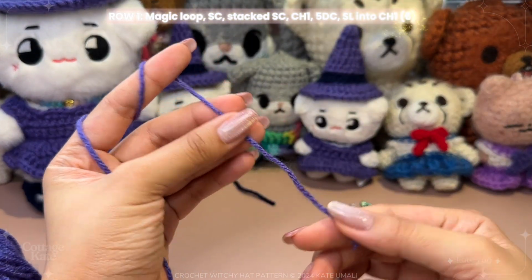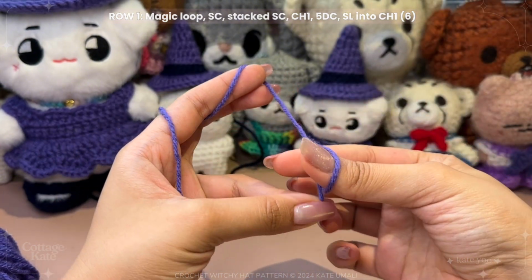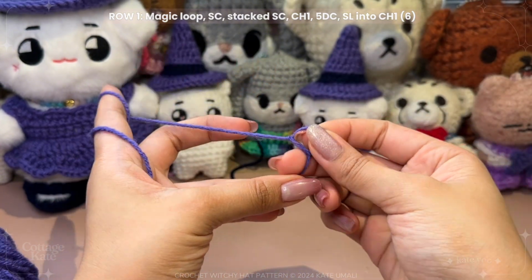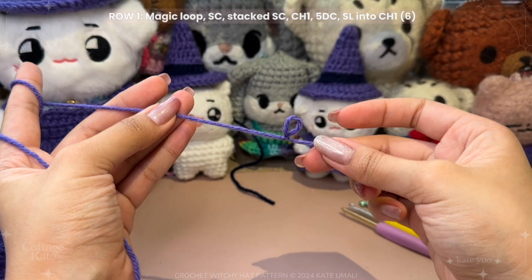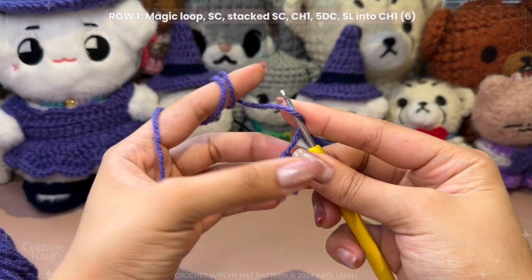For a quick and easy magic loop, simply grab the yarn, twist this way to make a loop, and grab the end tail of the yarn through the loop. Now pull the yarn, and you'd have made a magic loop. Then make one single crochet into the loop.